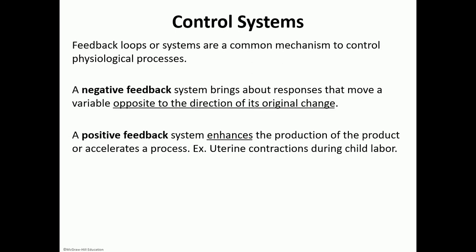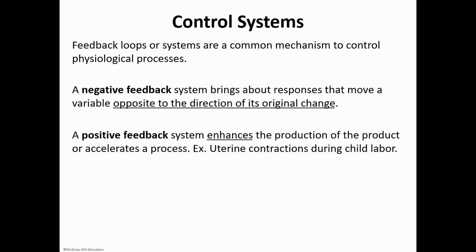So negative feedback is a process where the response will be opposite to the direction of the original change. Meaning that in the example that we talked about, the body temperature went down and the response of the body was to bring the temperature back up to normal. Okay, so that's negative feedback, where the response is opposite to the direction of your change. And that is the majority of feedback loops within our body.